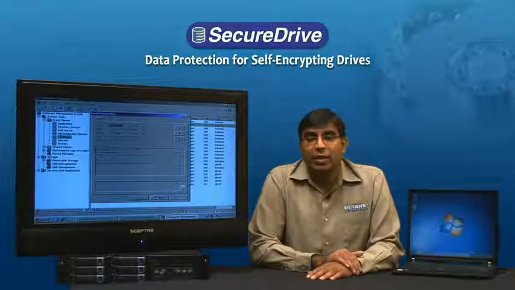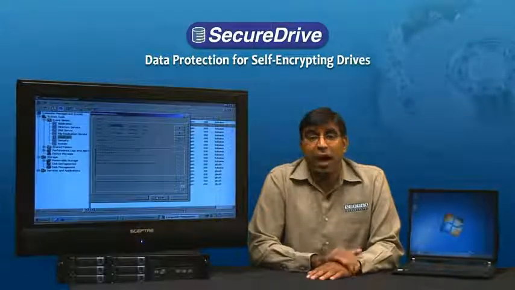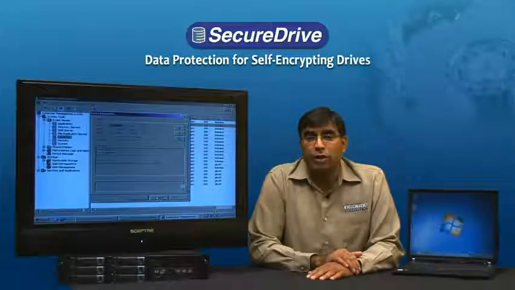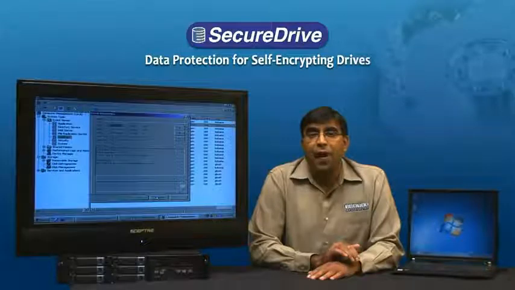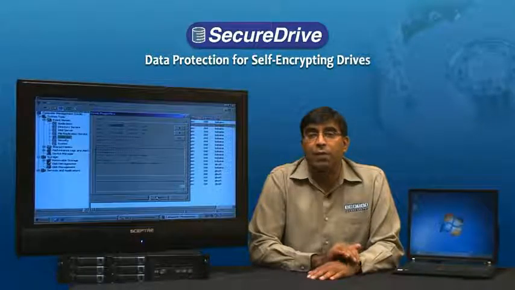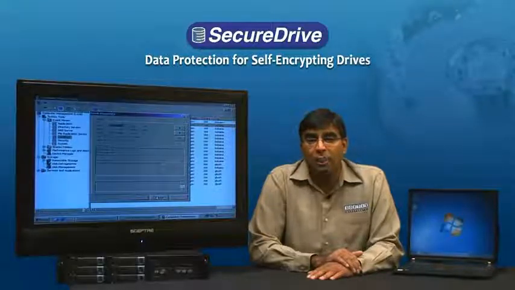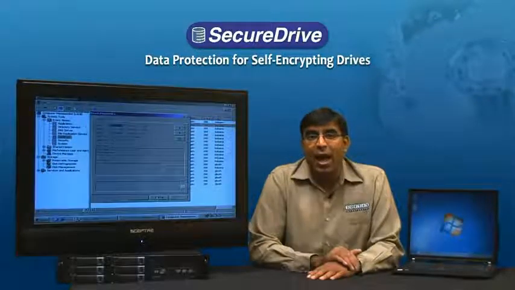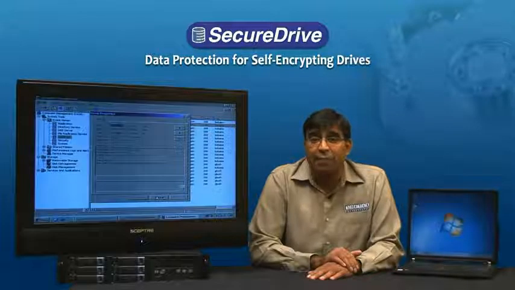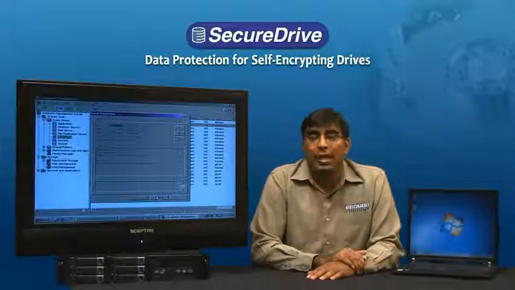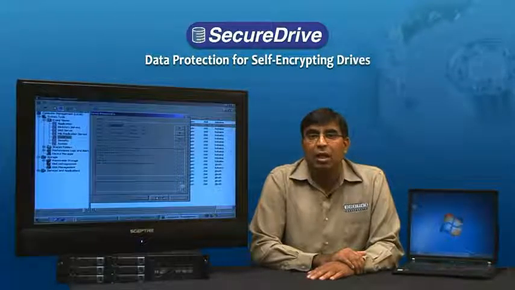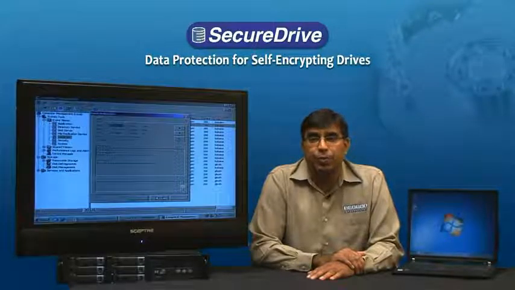To mitigate this risk, SecureDrive provides a file and folder encryption capability which is complementary to the full disk encryption. The file and folder encryption can be used to encrypt individual files and folders of sensitive data on the PC so that even if a hacker or a piece of malware attacks that specific piece of data, it still will not be able to read the data unless the user authentication is provided. Let me demonstrate this functionality to you.